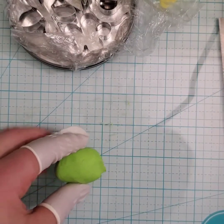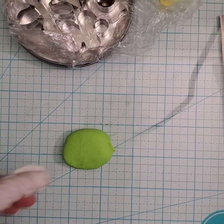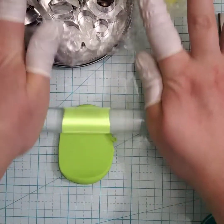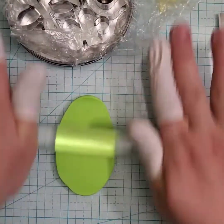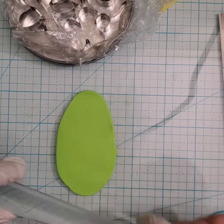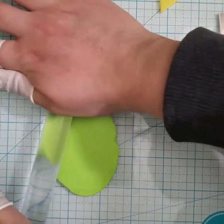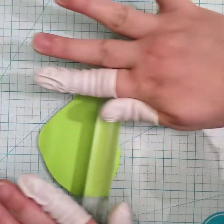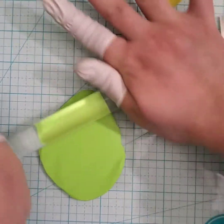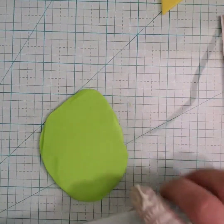So much hair always ends up in my clay. I think I'm going to have to do a very general cleaning, more than I already did, just to get those very last few pet hairs out of this room. All right.